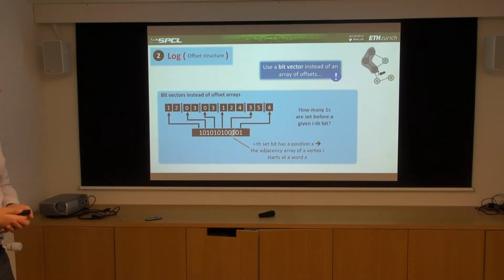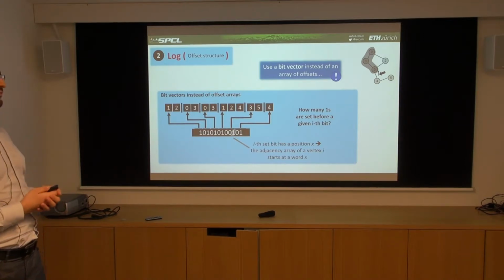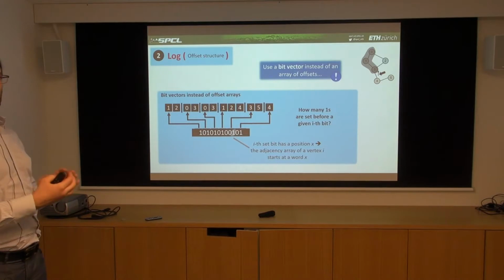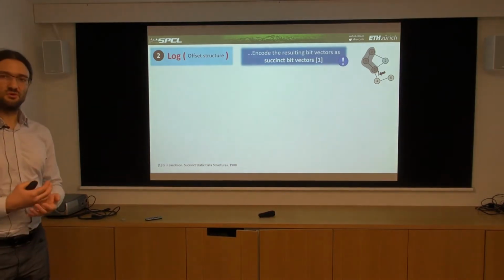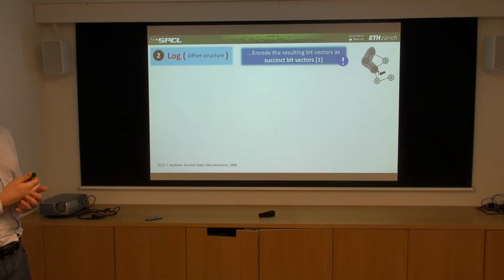Right. So now to be able to query these locations efficiently, we need to be able to answer quickly the question of how many ones are set before a given bit. And this is some of the motivation for taking the next step that we did in LogGraph, which is to encode these bit vectors using the so-called succinct formulation. So here, instead of just plain bit vectors, we use so-called succinct bit vectors.